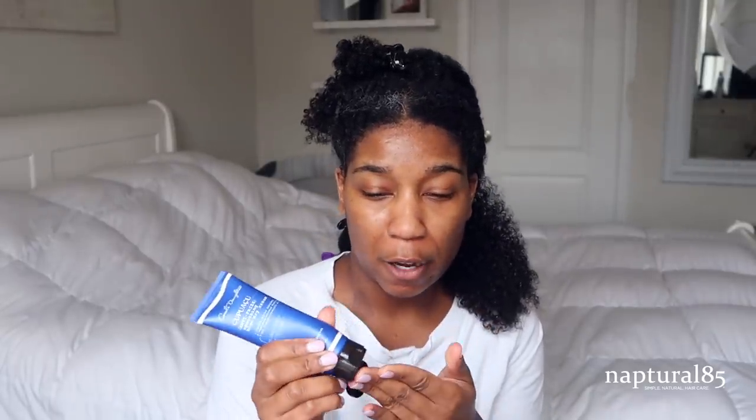I'm rubbing in a little bit of leave-in conditioner — this one also happens to be from The Mane Choice. Some of you guys know I love the three-in-one conditioner as well as the As I Am Grow Yogurt, but I'm out of that. I'm completely out of my Aveda Brilliance too, so I'm gonna go back to Old Faithful and use Carol's Daughter Kapuwasu, which I love — love, love. It also works as a heat protectant. It's just a little bit heavier, but for the way I'm gonna style my hair, it's all good. I'm working that in especially at the ends.